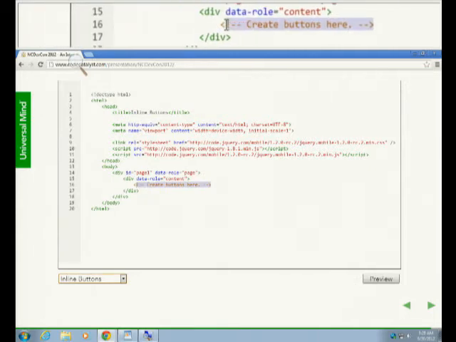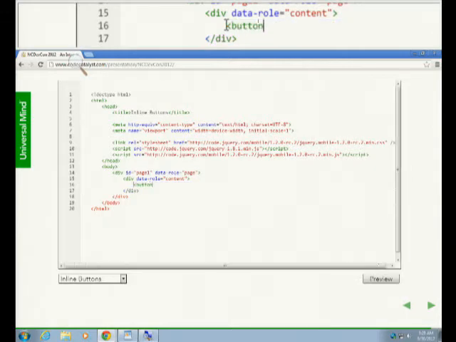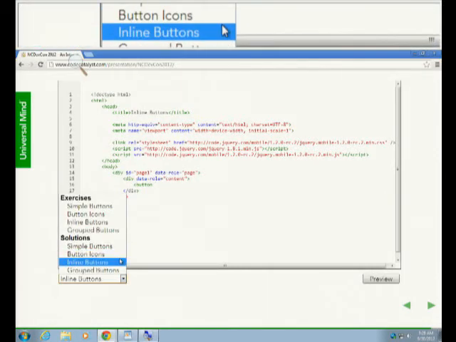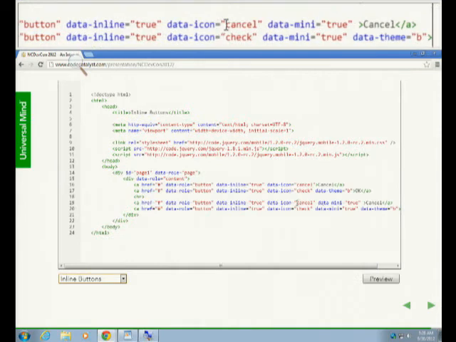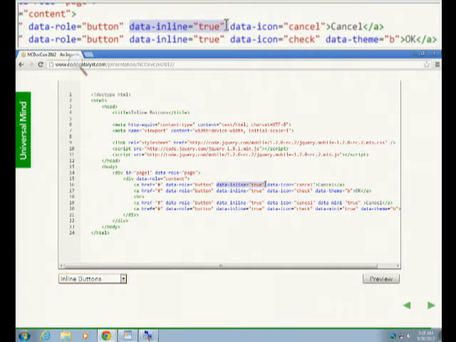The other thing we might want to do is maybe we don't want our buttons to span the entire width of the page, particularly when you get an iPad. That's probably not what you want. So at that point, we'll want to leverage another option, which would be the data-inline attribute. And so this tells it to create an inline button. The styling is different on these so that they only take up the width of the word itself.